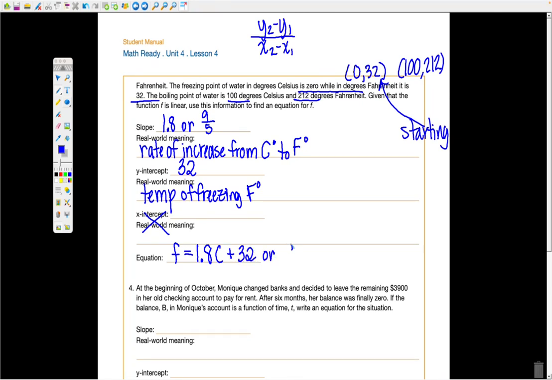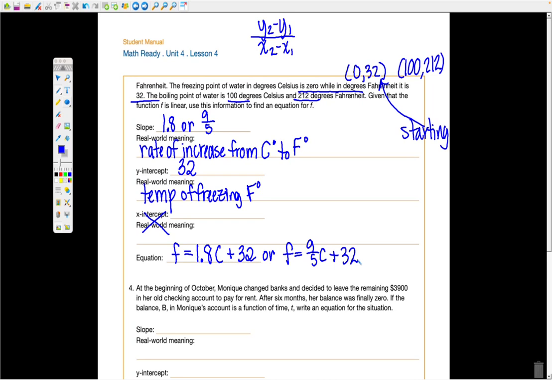Or if you've taken chemistry, I'm just curious, do you remember seeing this formula for converting between the two? No? You just memorized this. It's been a while. You probably want to get that memory out of your brain. But yeah, this is basically just saying, okay, I'm starting at 32 degrees in Fahrenheit, but to get where I need to go in Celsius, I'm increasing the Celsius by 1.8 for each degree in Fahrenheit.